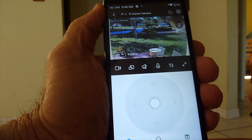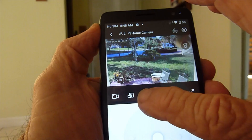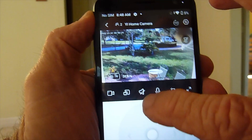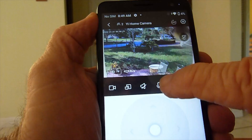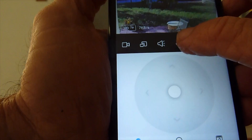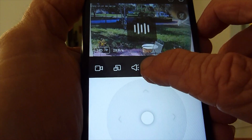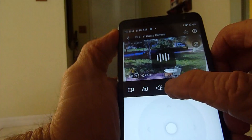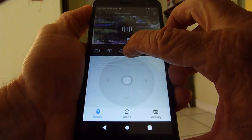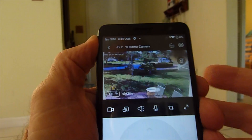My camera is right behind that front door there. What I do is push this button, and that slash in front of the speaker will go — I don't know if you can see that. There's a little picture of a mic here; I'll click that, hold it, and then talk into the phone. I don't hear any static, and actually I can hear my voice echoing in the front right now. It does seem to be working pretty good. I can hear it coming out the front door, so the voice part of it is working. Just if you get too close, sometimes it'll make a static or something.